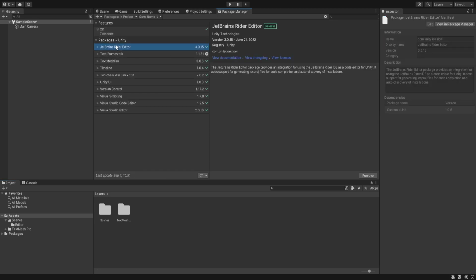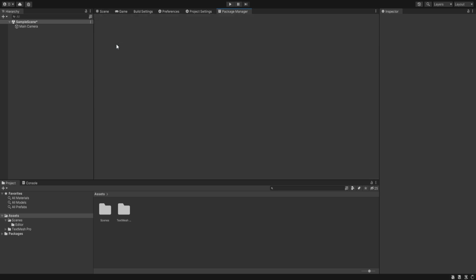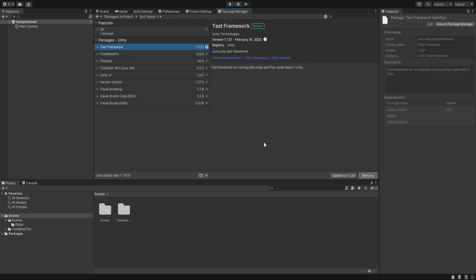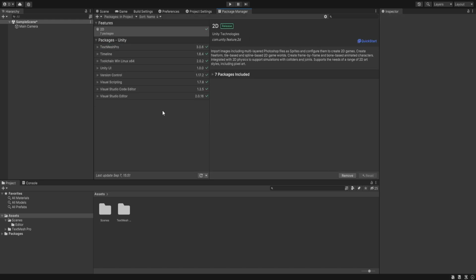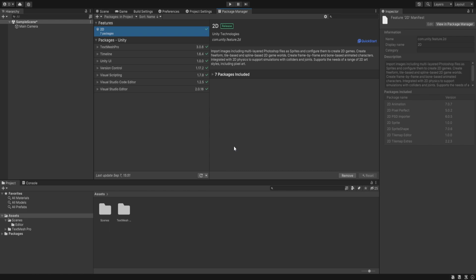And let's remove all the packages we don't need. So JetBrains Rider Editor we don't need. Test Framework we are not going to need. Toolchain we are not going to need. Visual Scripting and Version Control, both we also don't need, as we are only building for Android.